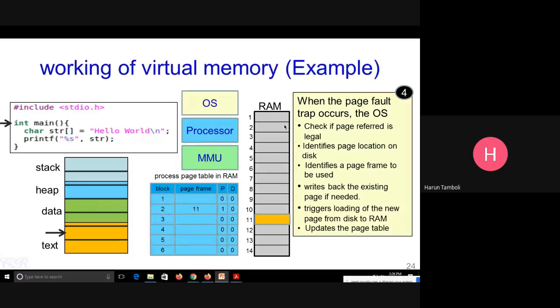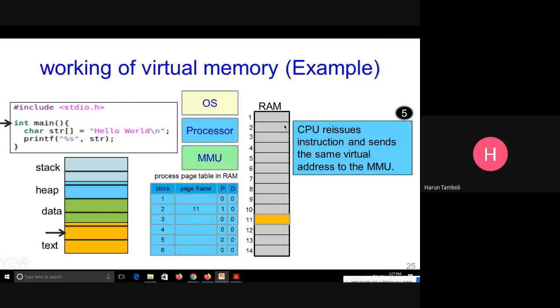Okay, write this step. Finish. So at the end, the CPU reissues the instruction and sends the same virtual address to the MMU.